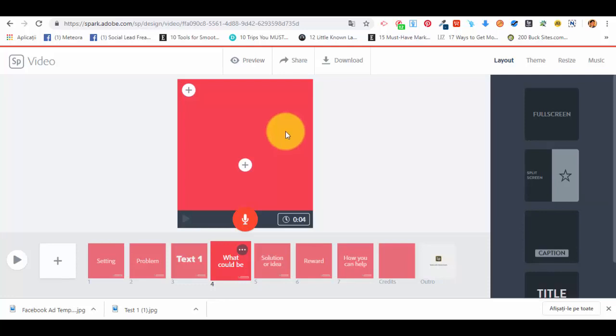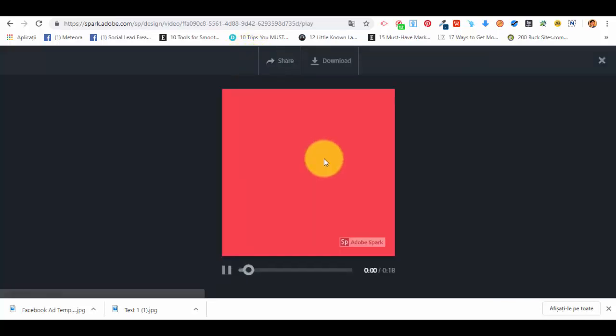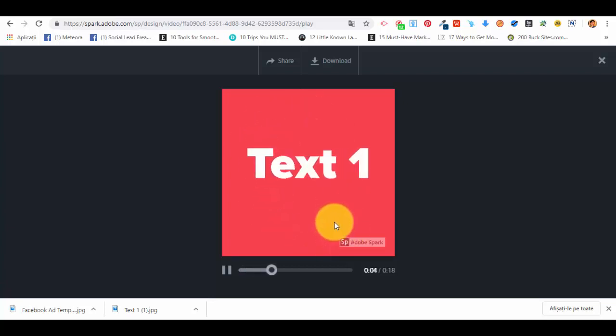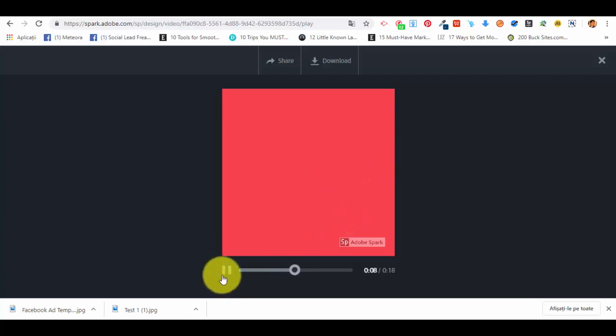That's pretty much it. It's not complicated at all, as you can see, and the best part is that you can preview your video. Let's select the preview option. We didn't add anything on the slide, so that's why it doesn't appear, only the text one. You can hear also the music in the background. We can pause it now, and what we can do is either share the video now that we are finished with it, or download it to our computer.